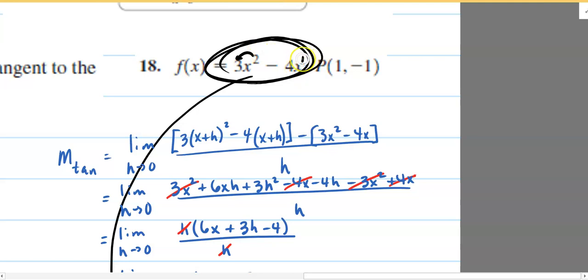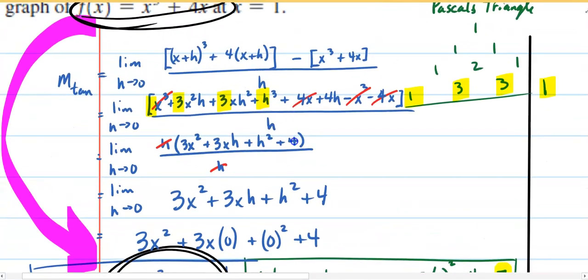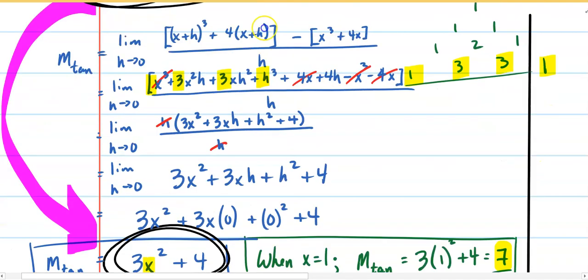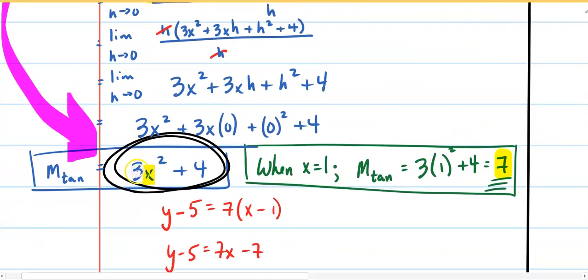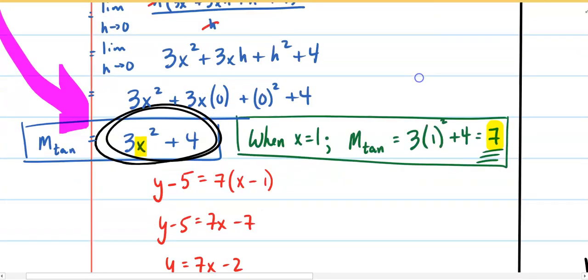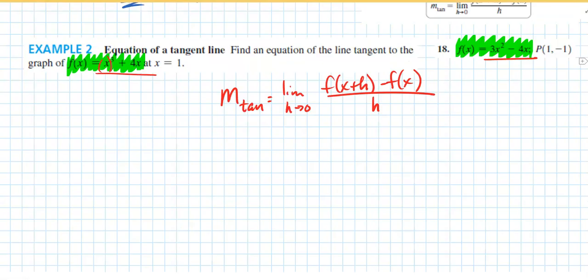So the implied exponent of 1 here multiplies by negative 4. We reduce that exponent to 0, and it essentially disappears. And that's where this result comes from. Similarly, we had that over here in this polynomial. 3 multiplies by the leading coefficient, which is 3. The existing exponent reduces by 1, and we repeat that for every term within the polynomial. That's the shortcut that we see for these examples.